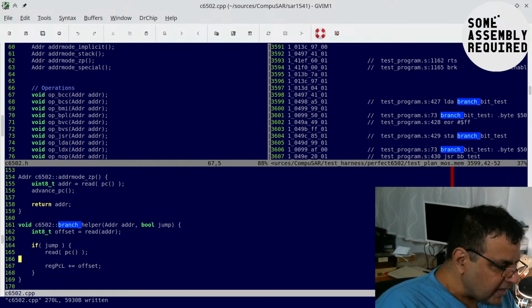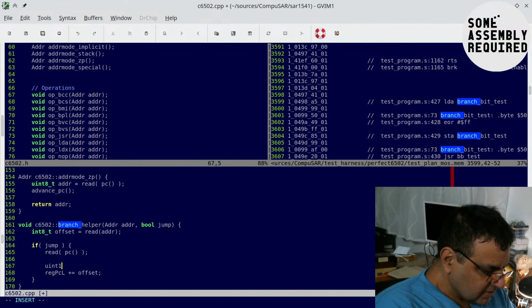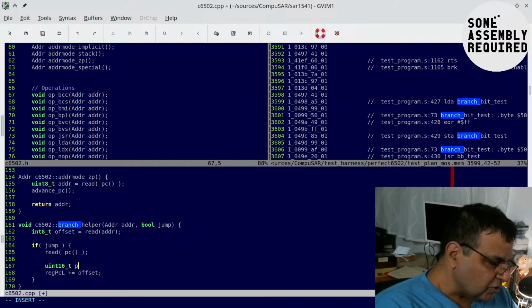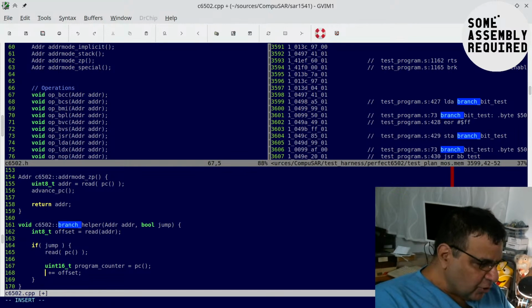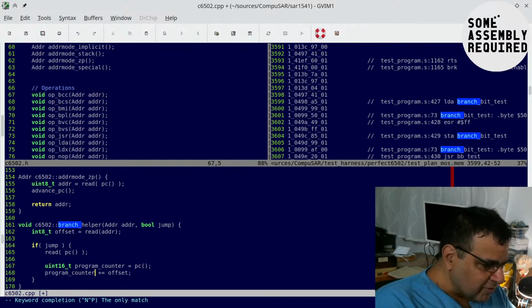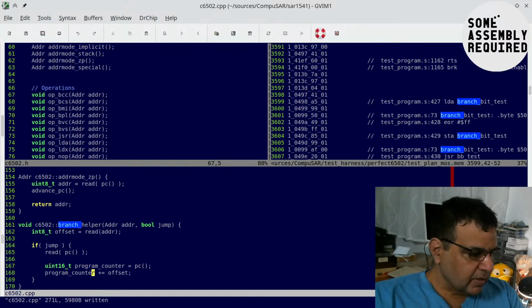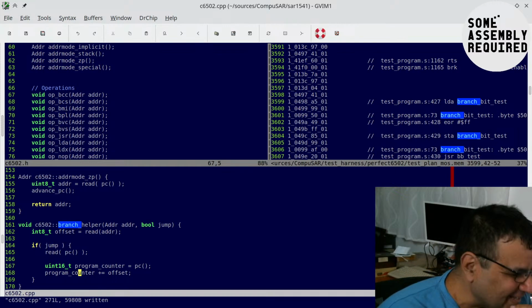We're going to create a uint16 value, which is the program counter. And then we go program counter plus offset. So that gives us the correct value, which is not what we want, ironically enough.